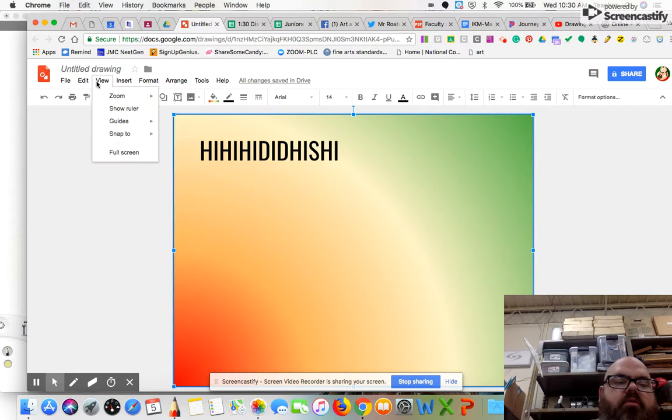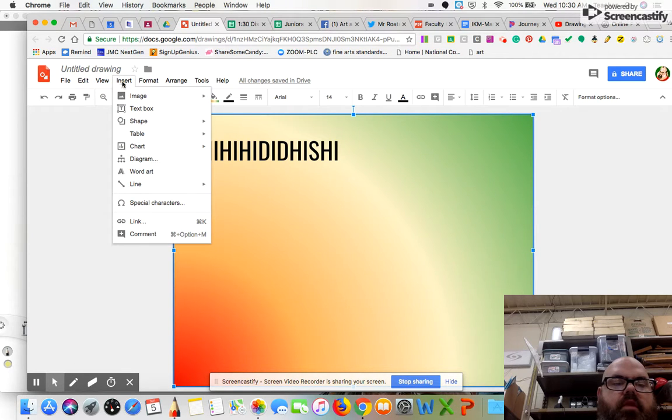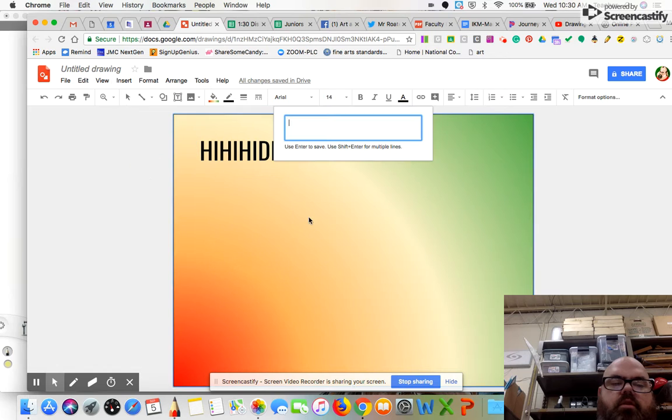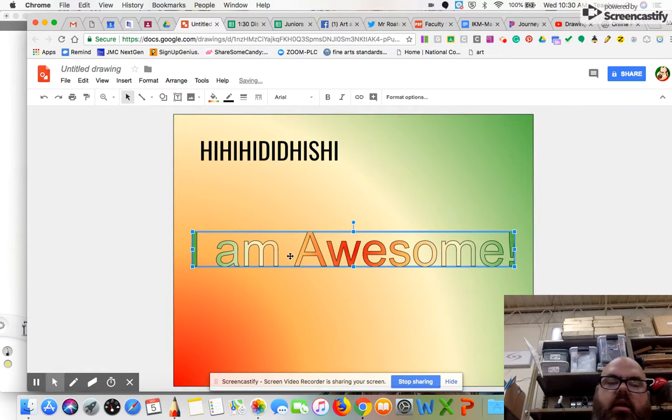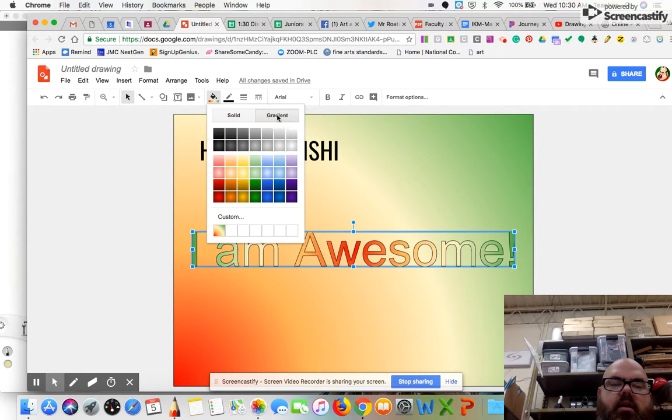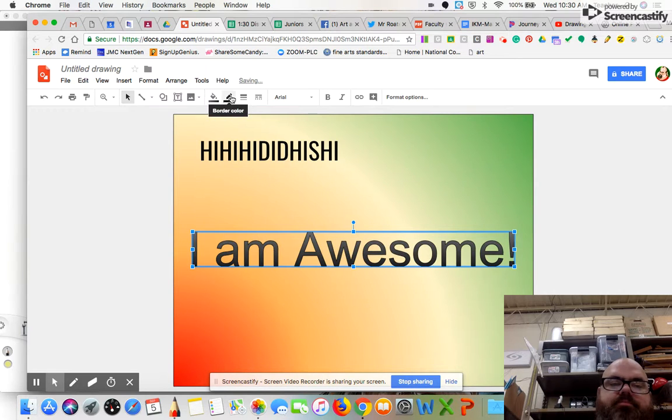So if you want to create and have more stuff, then you can go to Word Art, where you can type stuff in. And awesome. Boom. And there we go. It has the gradient in there. You can change the gradient if you like. Or we can change it to a solid.